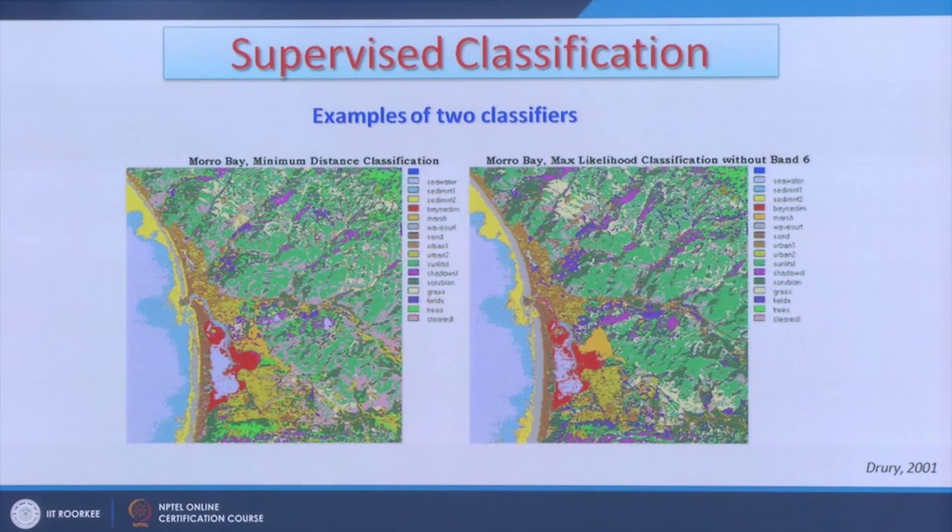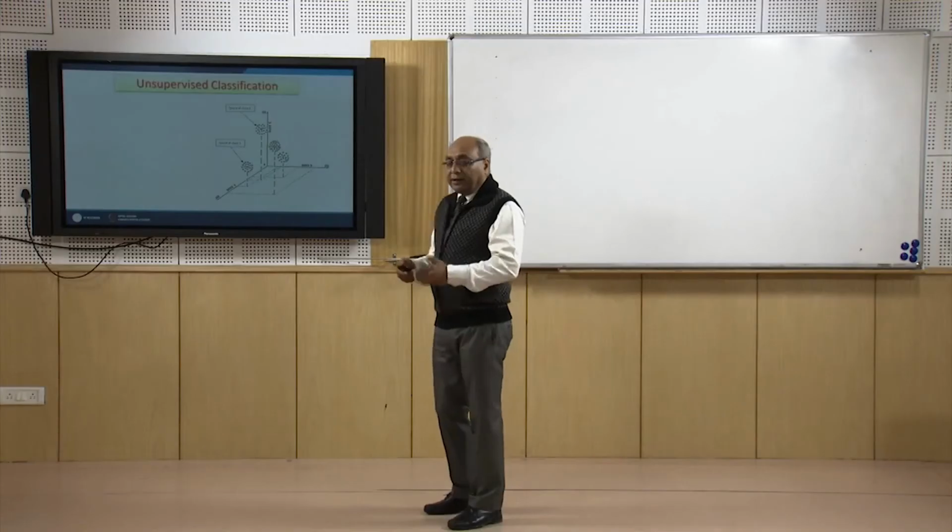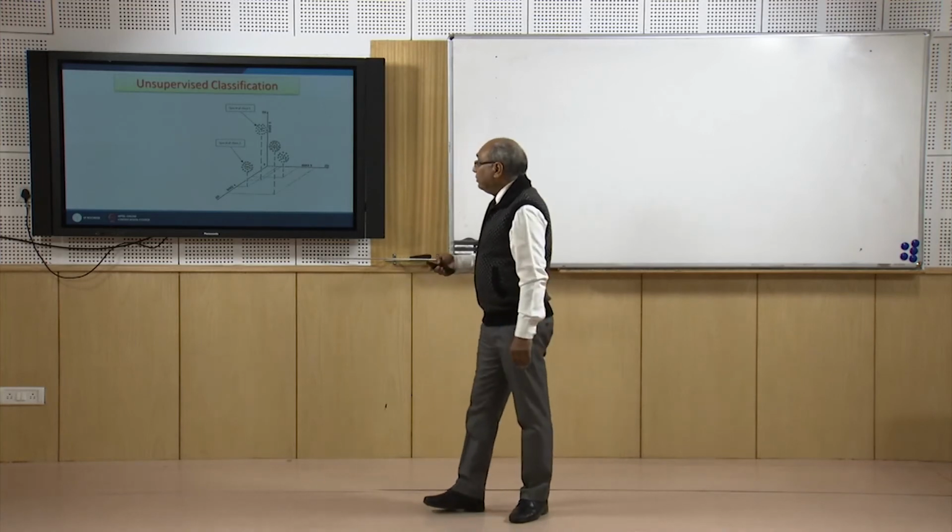Again, if one really wants to check which one out of these three or four algorithm based classifications is giving better results, then it is always good to go again into the field and check whether it has been classified the same way, or whether there are some spectral mismatches, and then one can come back again and correct it. So in this way the classification accuracies can be improved.